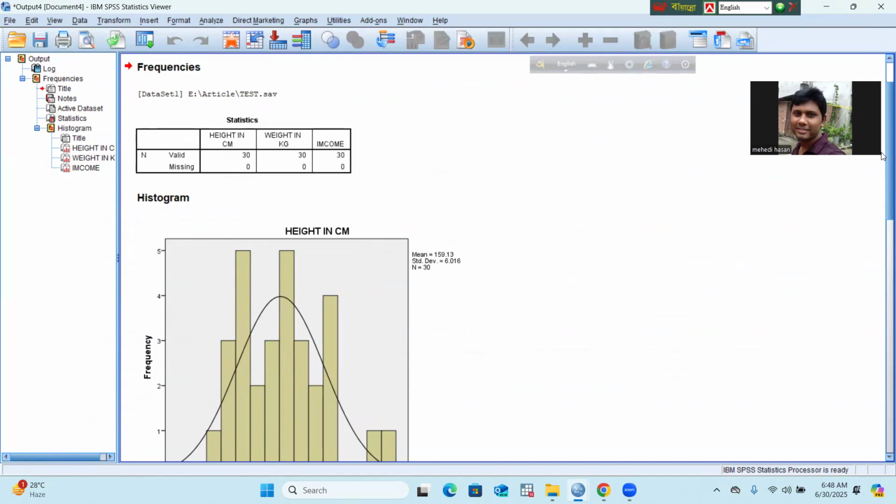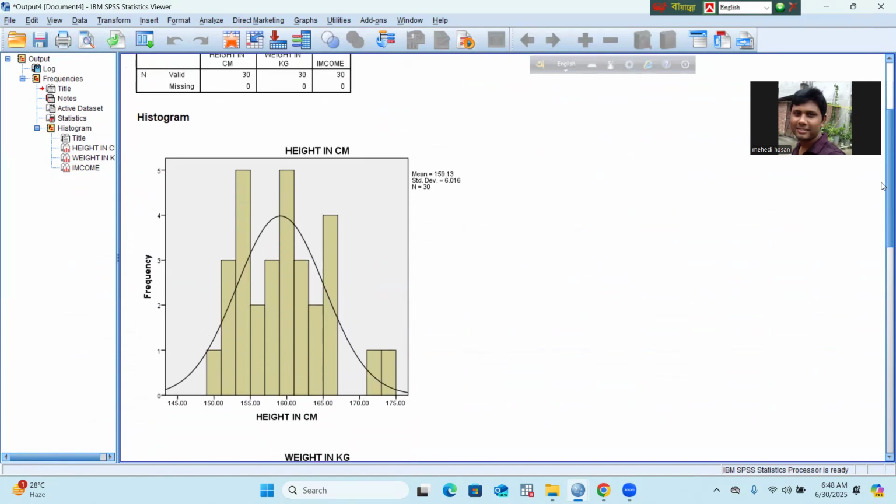So this is the histogram for height variable. This graph seems to be normally distributed. And also, if we observe the standard deviation, then the standard deviation is 6 and mean is 159.